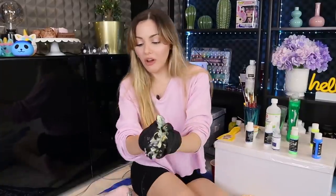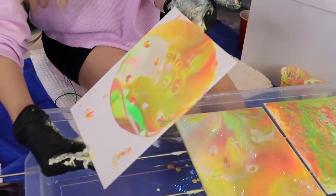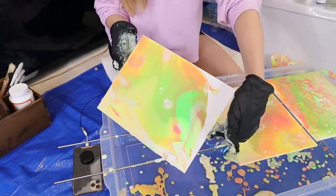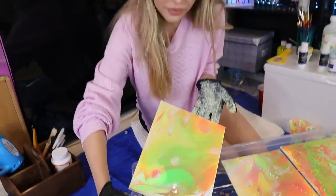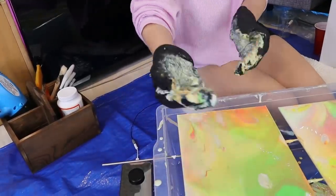We're going to do the alcohol one. I'm so excited, last one. Let's see how this one pours. Oh no, my fingers ruined it. Accidents. Hold on, I think I have a solution for that.